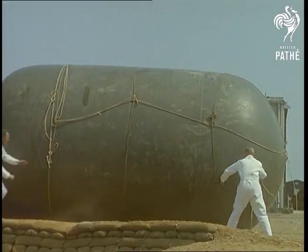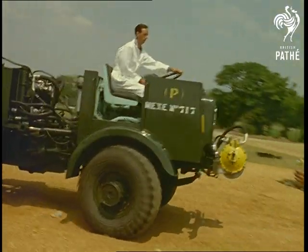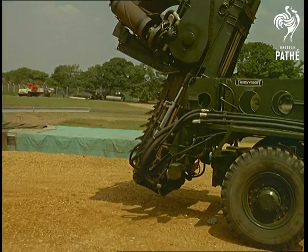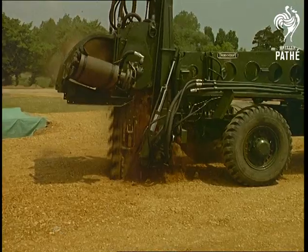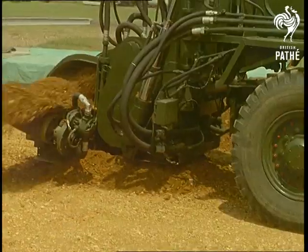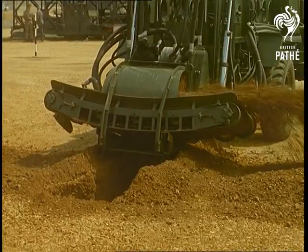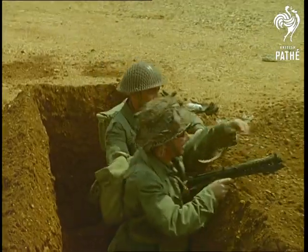They say the best inventions are always the simplest ones. But the first thing a foot slogger needs in a hostile country is a slit trench. And that means some slow, sweaty work. Well, that's what it did mean, but not any longer. Watch this demonstration of instant trenching. They got this idea from the coal mines. The constant trencher is an adaptation of coal cutting equipment intended to relieve tomorrow's old sweats of yesterday's old sweat.